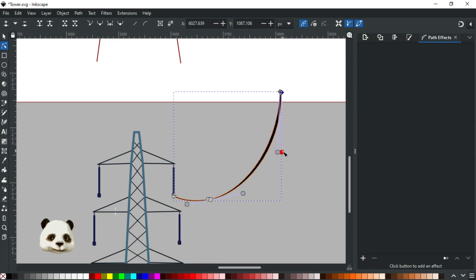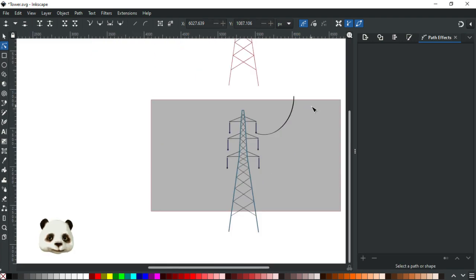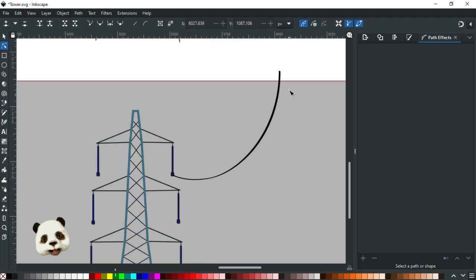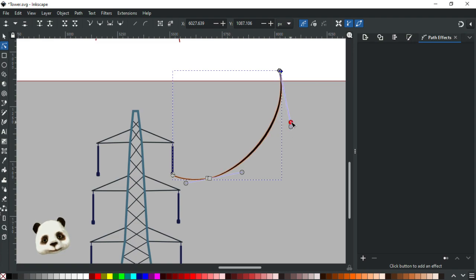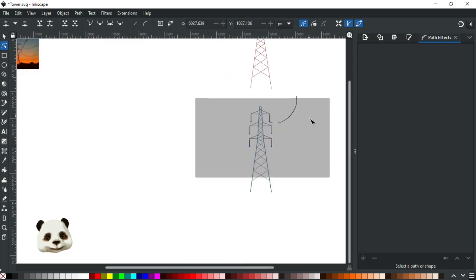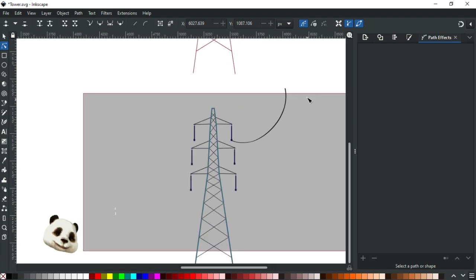Or maybe we need to pull it a little lower. Maybe make it like this. Not working.